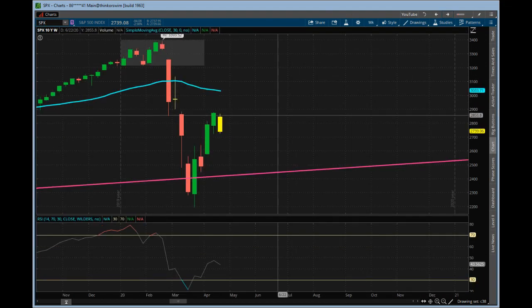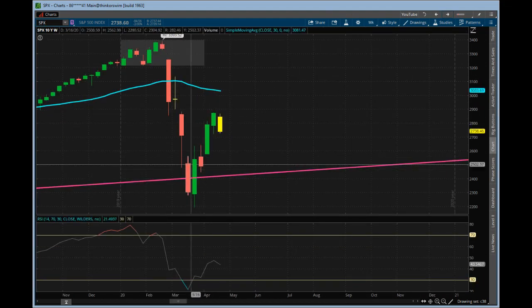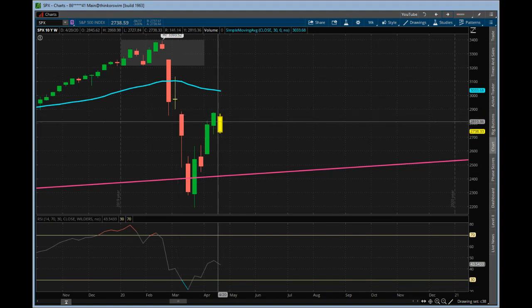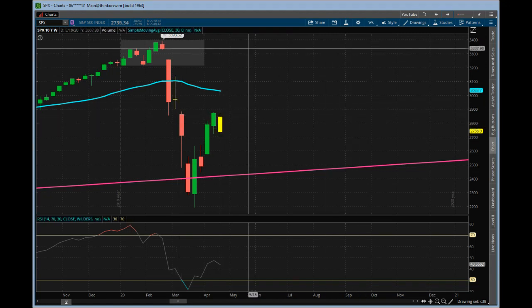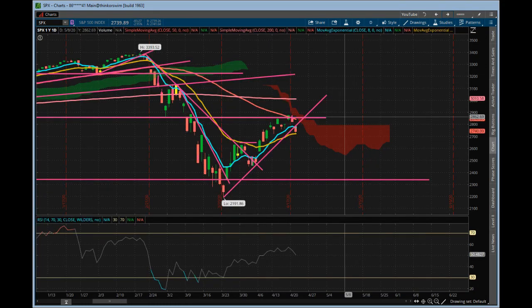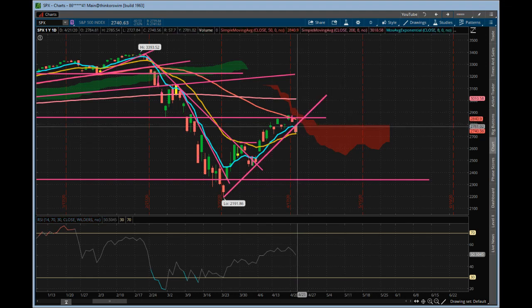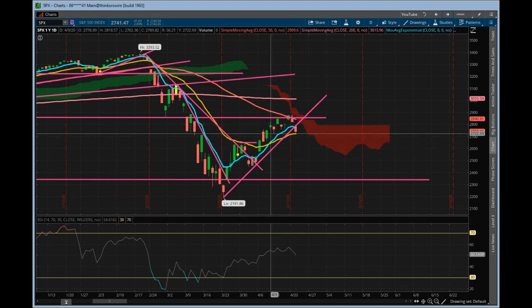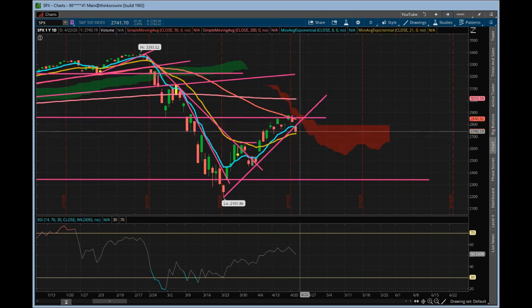So weekly chart, right? We had some nice follow through here off of the bullish engulfing candle, right? We haven't quite been able to fill that gap on the weekly. Now we're just trickling down here on the SPX on the weekly, and we're still below that 30 weekly moving average, that change of composure line. Now here's the big one. Here's the kicker. We gapped down today basically right at the upward trend line. So the bulls really needed to defend that one today. Once we lost that today, that's where we started looking for short setups intraday, because we were bullish until proven otherwise, and now they're proven otherwise, right? And now we just have to see how this closes today. It should be very interesting.